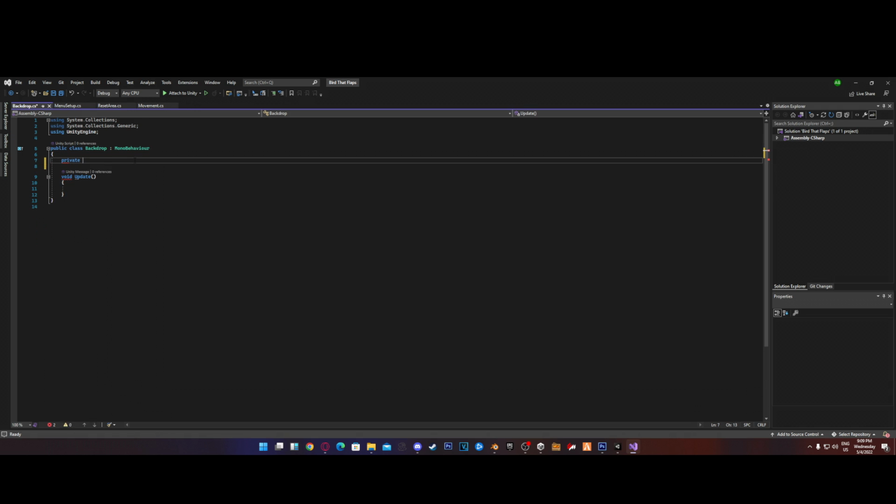So right here, we're just creating the script that makes the background parallax, and basically makes it continue forever.